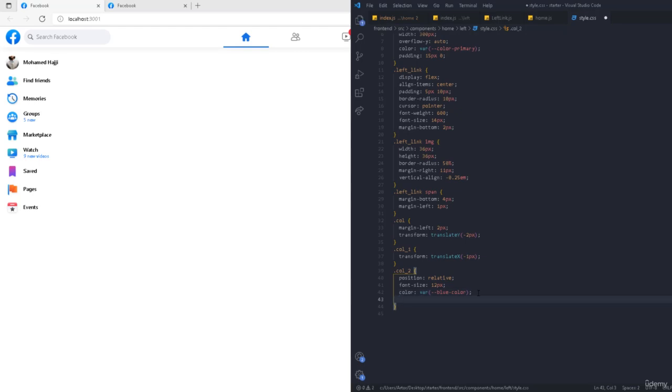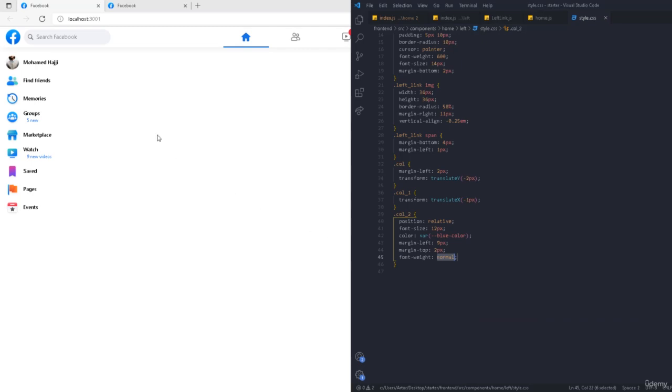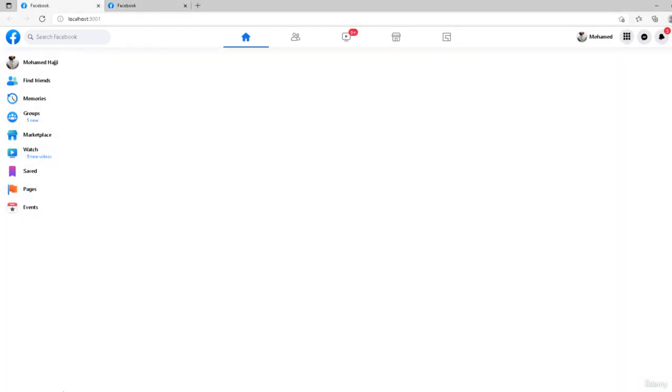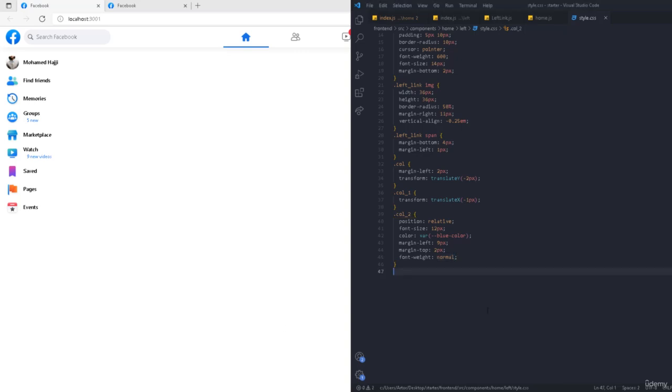And also we're gonna have margin left to be 9 pixels, and then also margin top to be 2 pixels, and font weight, let's make it just normal. Okay, like this. So when I create this, like you see these points right here, we're gonna use the before element, which is gonna have an element before it. So we can go to column 2 and then ::before.